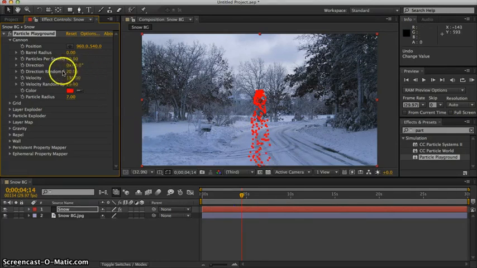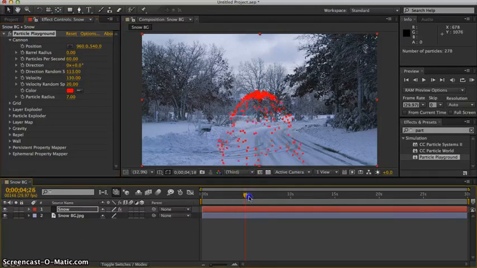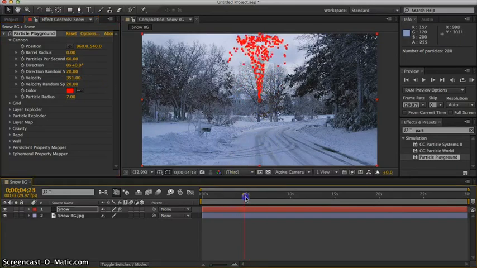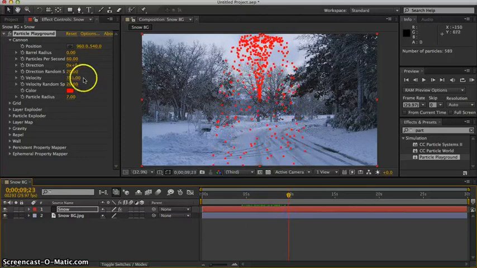We've also got a direction random spread, so that increases the randomness of where they go once they've been fired out of that barrel. And we've got the velocity, so how fast they come out. You'll see the faster I fire them out, the higher up the particles will shoot because they're coming out straight up. However, once they've been fired up, they will still fall down. So gravity will still pull them down.